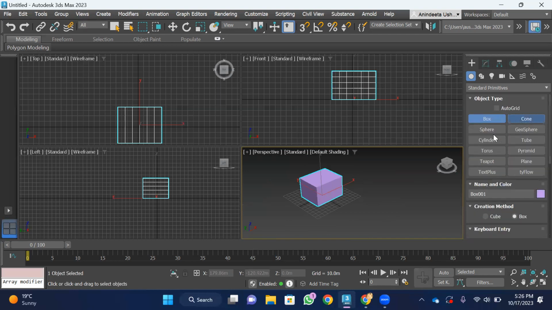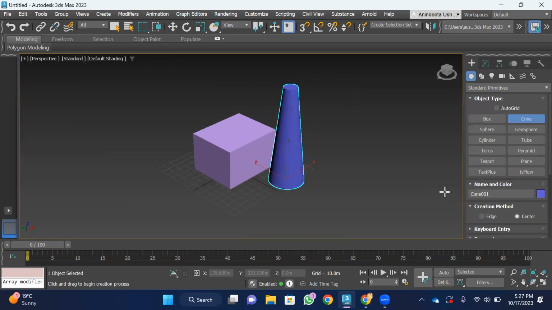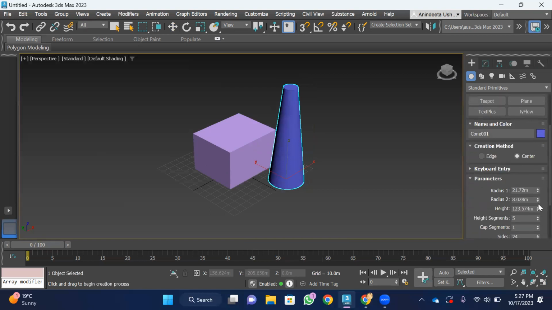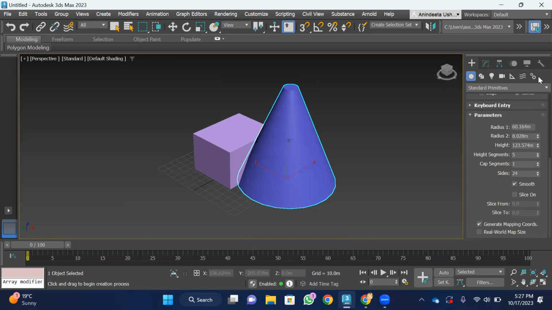Also, there's a few more options. For example, just for cone, we can just maximize the screen. And for cone, we can take this, take it up, and we can make it a sharp edge or not too much, just change it like that. In the parameters, again, we can change all the options. Like for the radius 1 at the bottom, we can change that radius. We can change the radius 2 and make it more pointy and sharp, change the height. Also we can change all these segments like that.